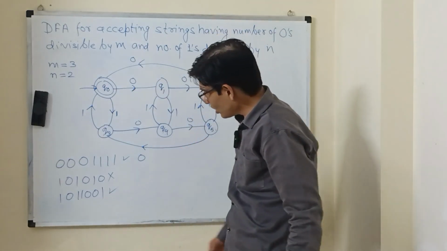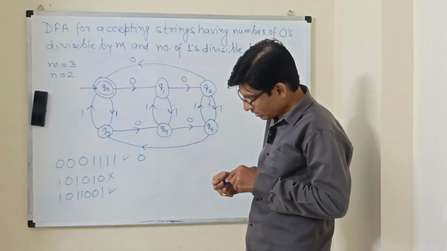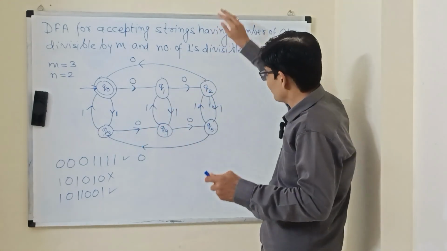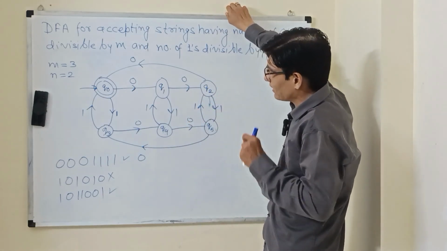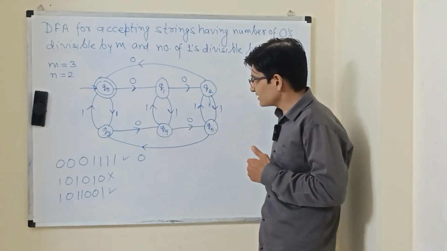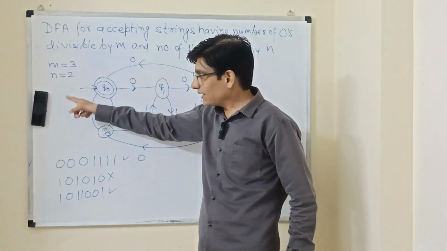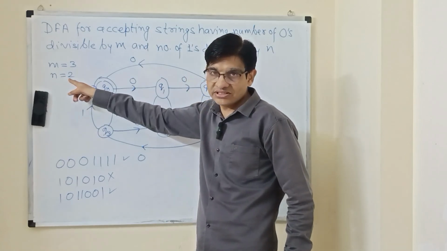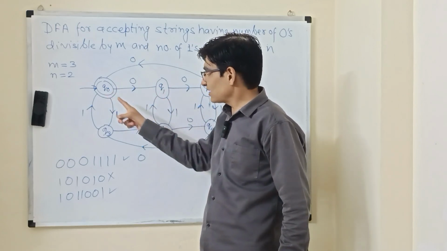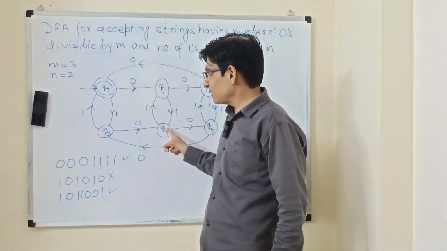That means all valid string satisfying this criteria will be accepted, and all invalid string will not be accepted. So I hope this is very much clear to all of you. And one more important thing, now in such a machine, how would you decide the number of states? So you can see we need to check the number of zeros divisible by 3, and we need to check the number of ones divisible by 2. So number of states here in this machine, you can see 6. That means 3 into 2. 3 multiplied by 2. So that is number of states.